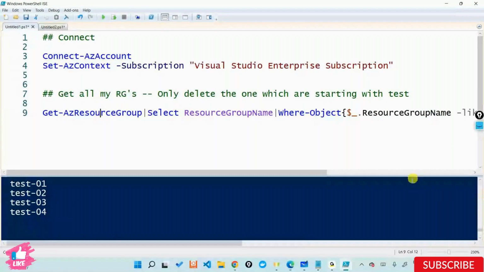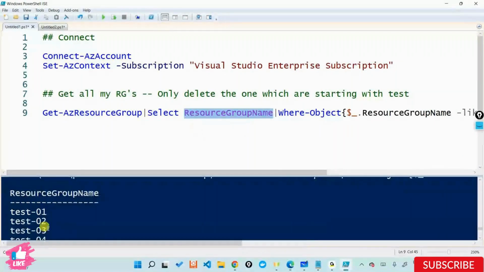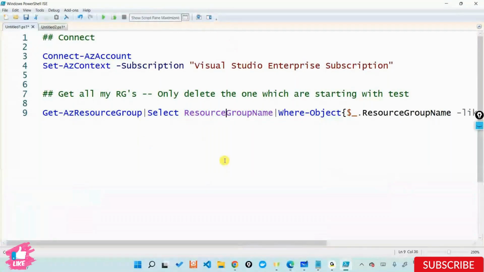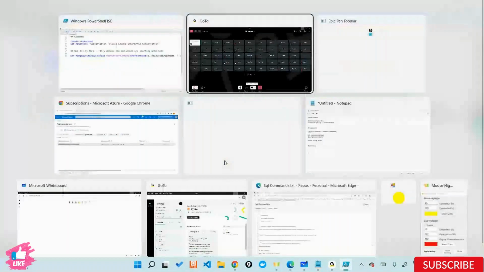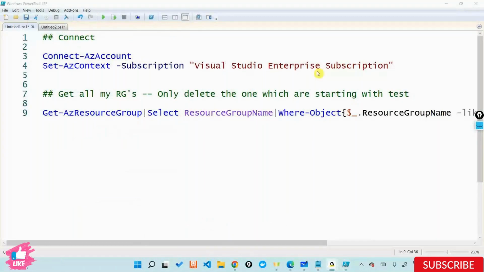Now I want to store it inside a variable. I want to store all these names inside a variable. Then what can I do here? What should I do here? Anyone? Anything? Out-File. Out-File will store it inside, let's say, an Excel sheet or a text document and so on. But I want to store it inside a variable or a parameter. Firstly, how do we declare a parameter in, let's say, PowerShell?